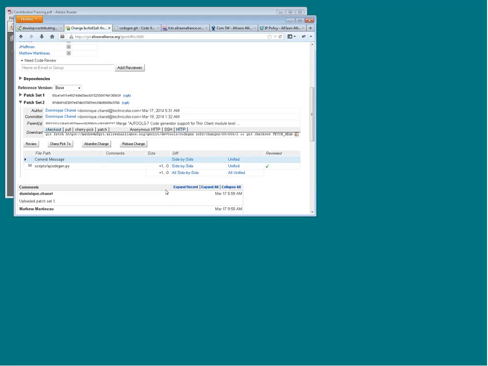So it's important to note that when a change is uploaded and it's sitting here in Gerrit, it is not yet part of the Alliance code base. It is parked off to the side so it can be reviewed and potentially iterated on, like this one. Patch set 1 needed some changes, and so patch set 2 was added. Only after a change is reviewed, approved and merged will it become officially part of the AllSeen Alliance code.